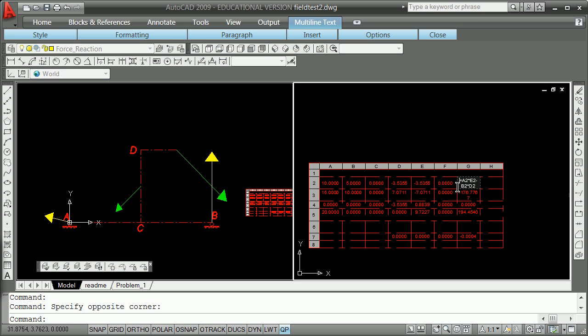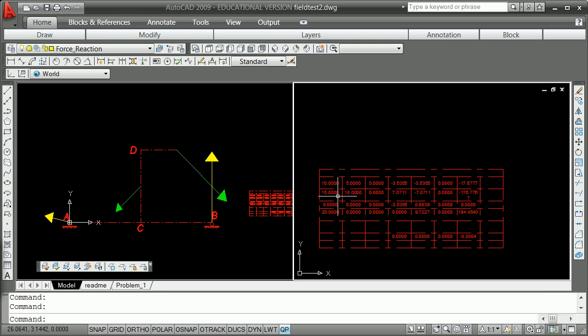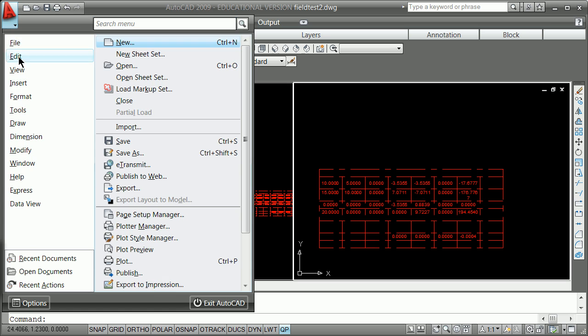Use the calculation, and these commands are not so great in AutoCAD, but they do work. They're not so great in the table command. So I'm going to save this, file, save, and then I'm going to print this out, and that'll be the last thing.